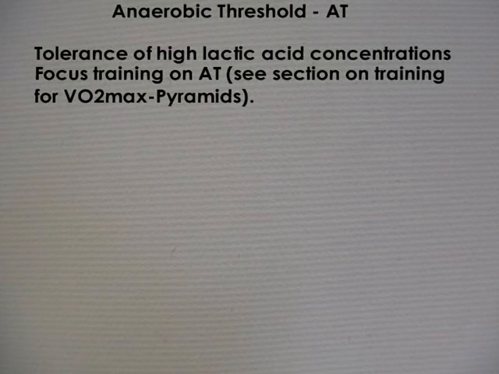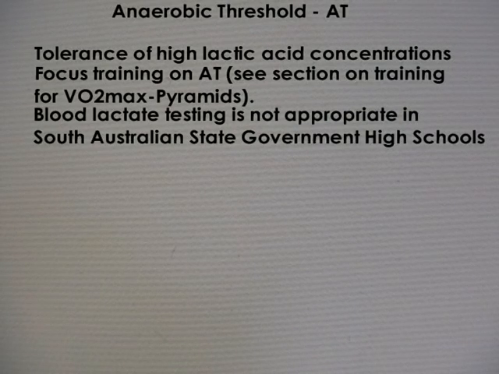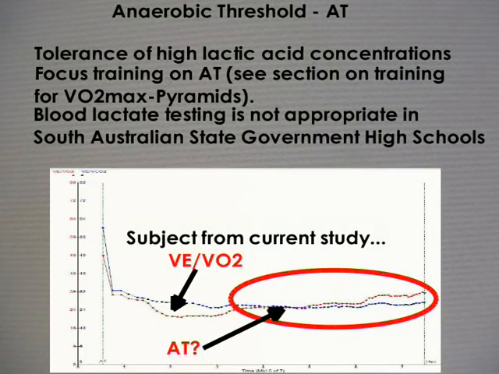However, it is not always convenient to take blood lactates throughout the test. Certainly here at the Australian Science and Mathematics School and South Australian state government schools in general, blood sampling is not acceptable. There is a non-invasive means of estimating the anaerobic threshold using the ventilatory response to exercise. The ventilatory threshold can be determined using several different methods. One of these methods is to identify the point when the ventilatory equivalent ratio for oxygen begins to continuously increase.